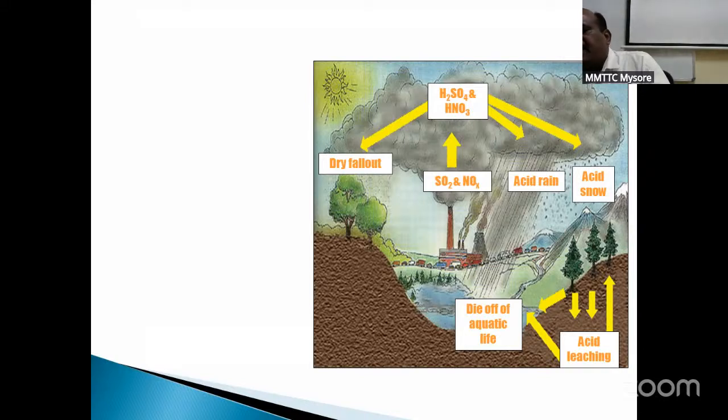This falling on the surface, on the plants, causes leaching, leads to the death of aquatic animals, and also acid leaching. The best example: in many places acid rain falls, and the Taj Mahal is the best example, with leaching taking place on the surface of the marble because of this rainfall. Acid rainfall contains sulfur dioxide and also humidity and even NOx. NOx and SOx are a major source of acid rain in many places.